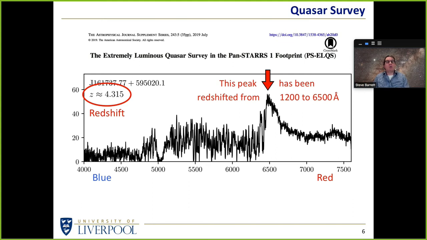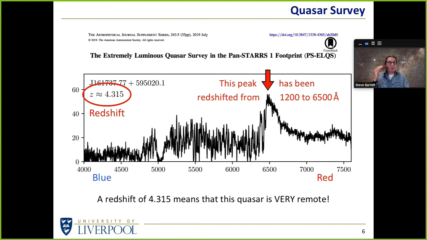And a redshift of 4.3 means that this object is very remote. We'll come back to the actual distances in just a little while, but suffice to say that when I saw this in the survey with such a large redshift and being well to the north and visible from the UK, almost overhead as far as we're concerned in the UK during the summer months, that was an ideal target to go for. I didn't want anything that was too low down and either lost in the murk or lost behind a neighbour's house or something like that. So that's how I decided on this particular object.